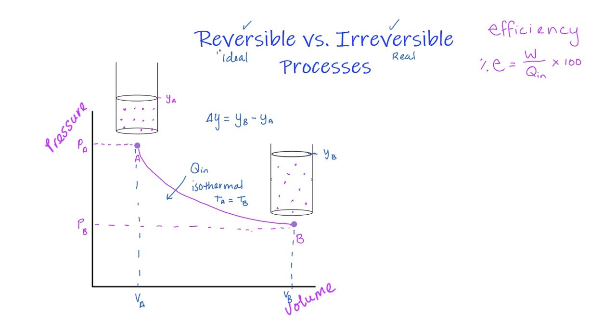So for us, we are going to define ideal as reversible and real as irreversible. When we go through this series of thought experiments, I want you to think about how this is an ideal process versus how this is actually realistic. The main distinguishing factor between the two is what I'm going to refer to as a loss of usable energy. A loss of usable energy is what is going to determine whether we have an irreversible process or a reversible process.